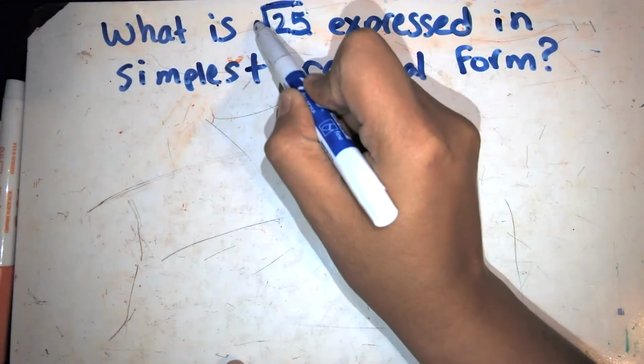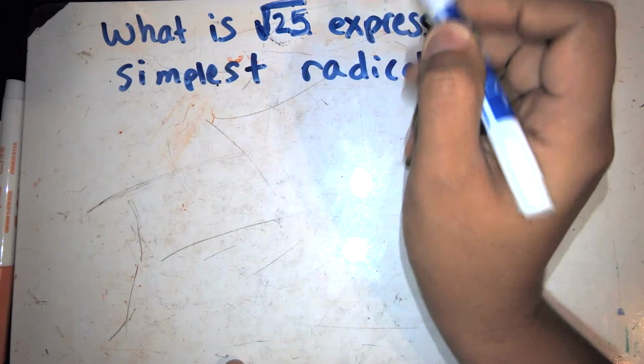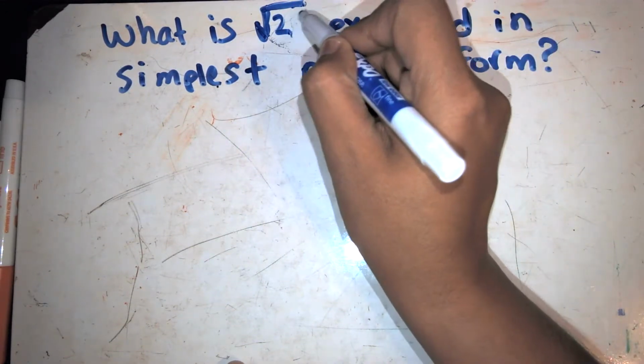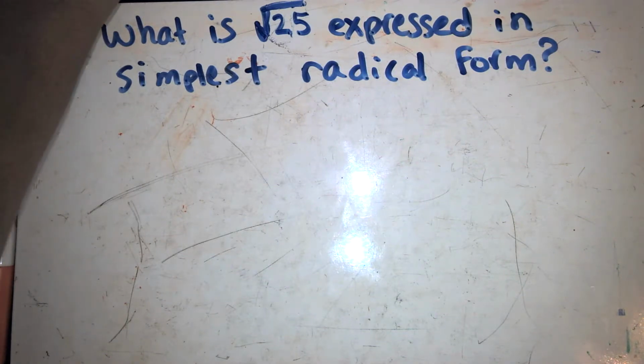Today's lesson we are going to review simplifying radicals. And when you simplify a number, you're really being asked to make the number as small as possible or as simple as possible. Small is probably the best way to describe it.